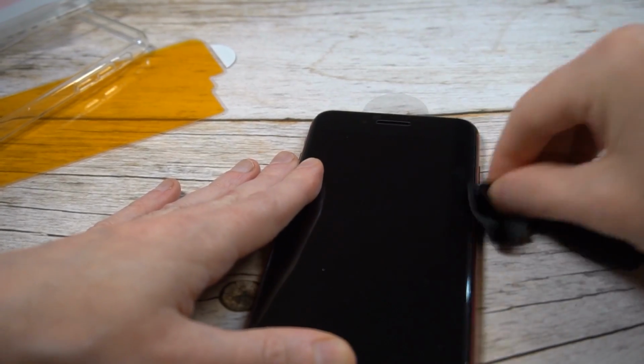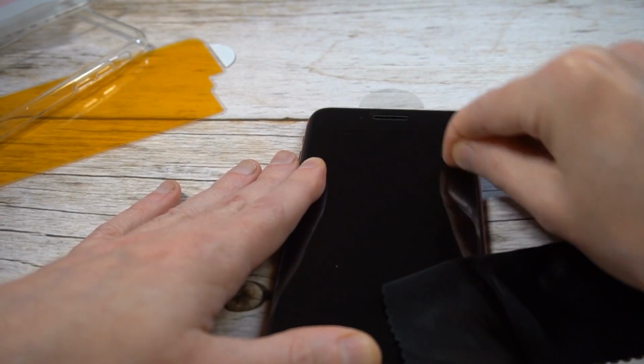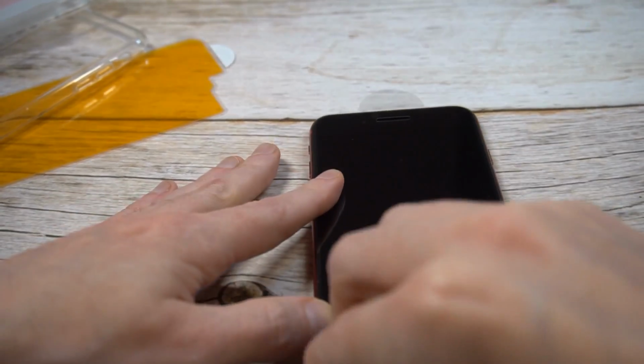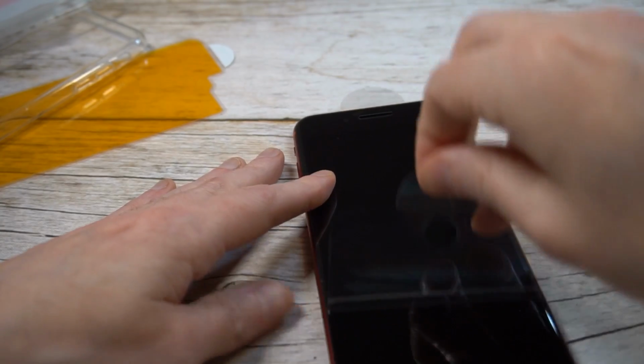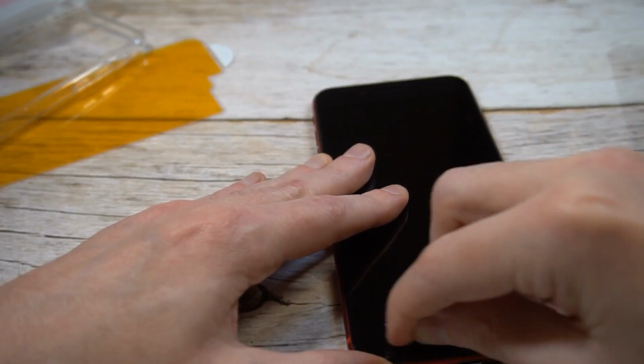Looks like it's pretty good. There's a couple little bubbles remaining. Try to get those out before we take off the actual second layer of protection. Looks pretty decent. There's a couple little bubbles I got to get out.